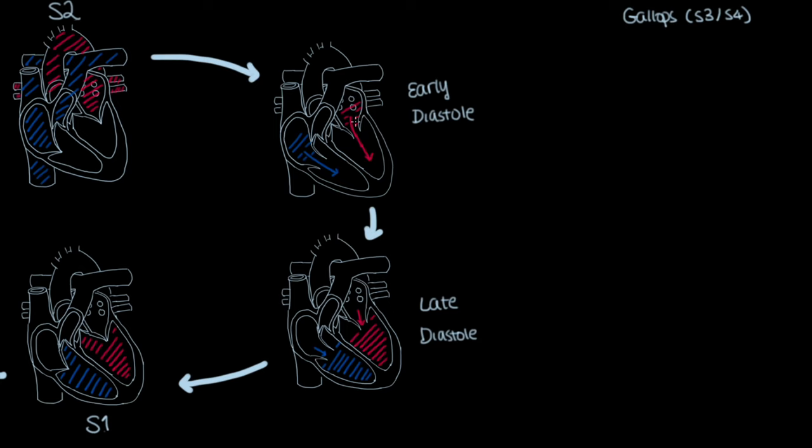As we mentioned previously, during early diastole, the ventricles start to relax, which causes the majority of the blood in the atria to be sucked into the ventricles due to their lower ventricular pressure. In conditions where the ventricles are distended, the new blood from the atria falls into the larger ventricles. It's kind of like dropping a water balloon into a deep well.